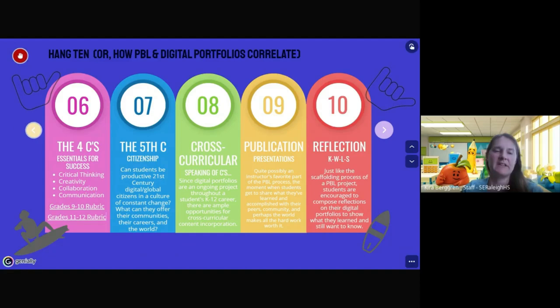So what I have linked in number six here is the Wake County Public School System rubric for grades 9 and 10 for digital portfolios and the rubric for grades 11 through 12. The rubrics are very similar to each other, so I combined them for an activity that we'll do on a Padlet in just a bit that may prove useful, but you also have these individual rubrics linked here if you want to look at them. Basically, the 11 through 12 rubric has everything the 9 through 10 does, but it has added some final touches more on the publication end, whereas the 9 through 10 rubric is more on the production and creation end, but they do flow very seamlessly from one to the other.